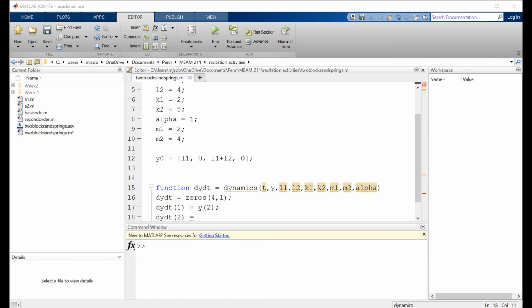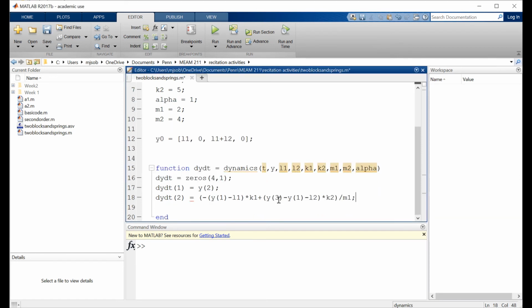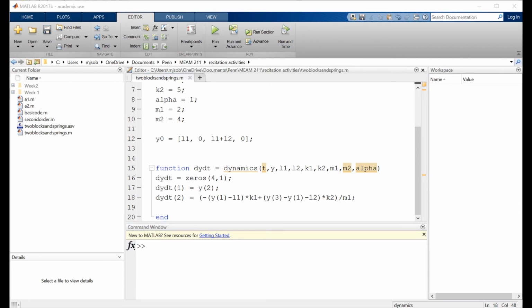I'm just going to copy and paste that in to make life a little bit easier. But essentially, that means that y2 prime, which is equal to the acceleration of x1, is negative y1 minus natural length 1 times the spring constant plus y3, which is the position of the second block, minus y1, which is the position of the first block, minus natural length, times the second spring constant, all over the first mass.